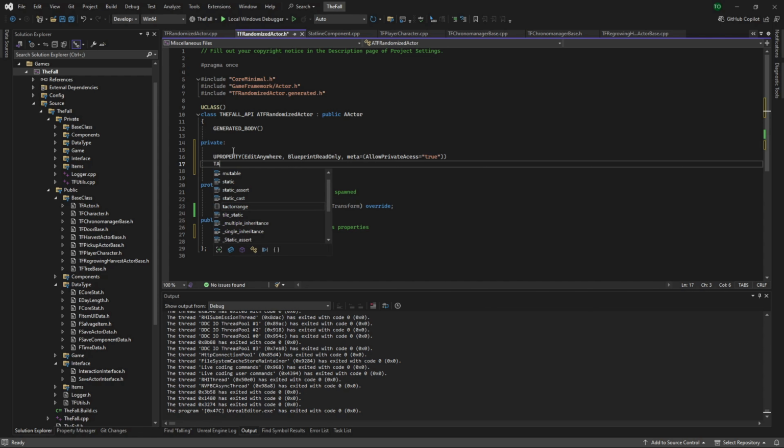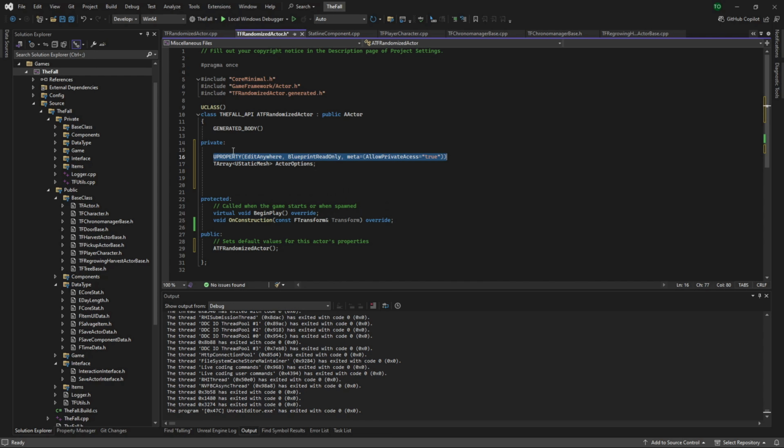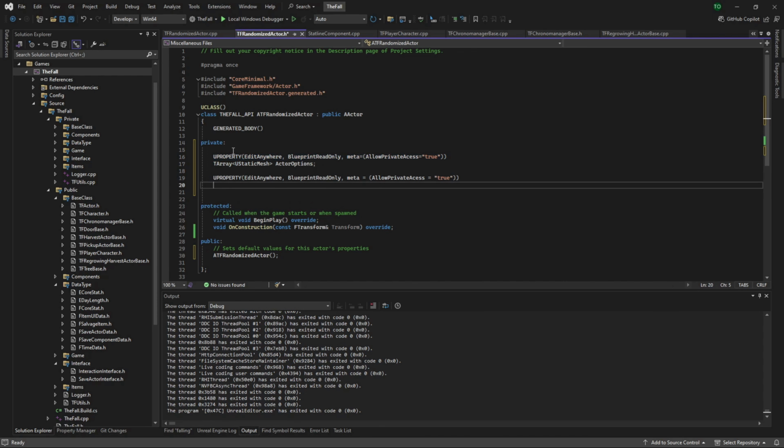And this is going to be a TArray of UStaticMesh. I'll have to fix that. Actor options. And then we're also going to have a UStaticMeshComponent pointer, WorldMesh.